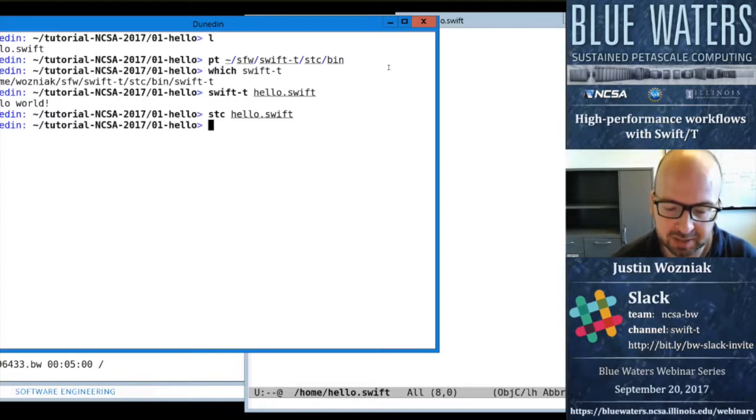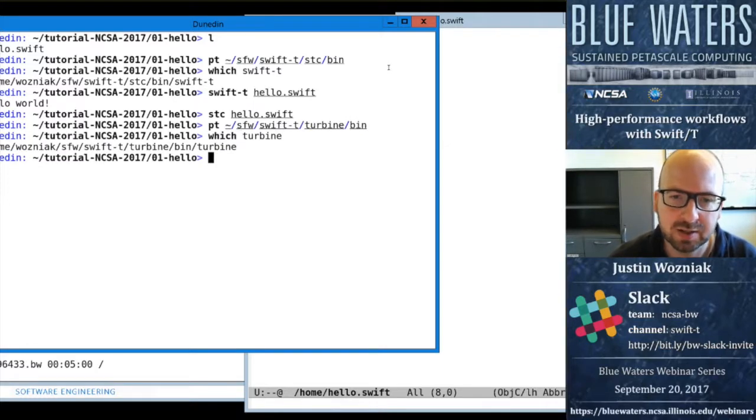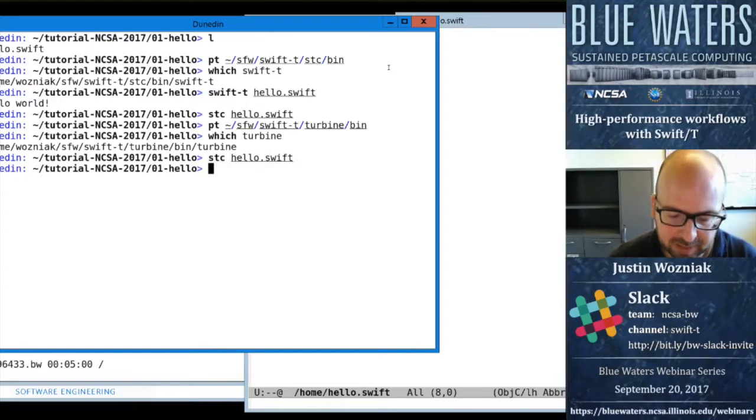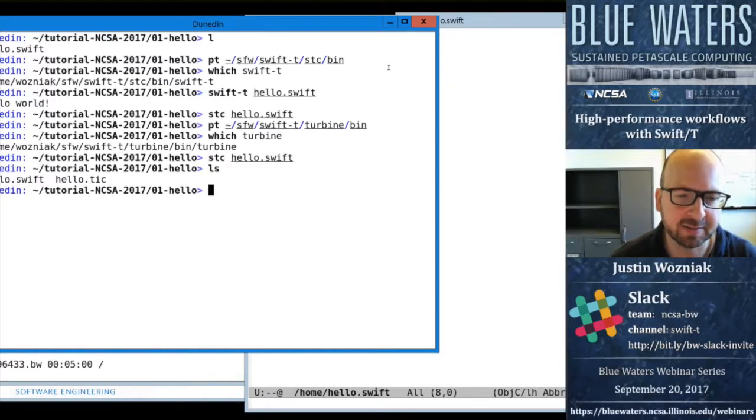And then you can run the runtime separately. I'm going to add that to my path too, because I just started a new session here. So now when I ran STC, I generated this tic file, and that's actually the runtime code. That's essentially the code that's going to run at runtime. And then I can run that with the Swift runtime.